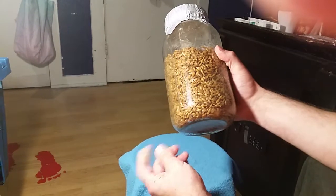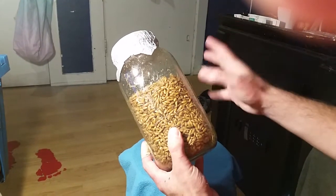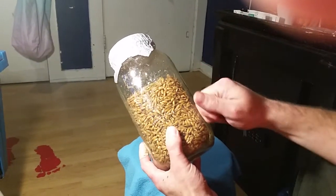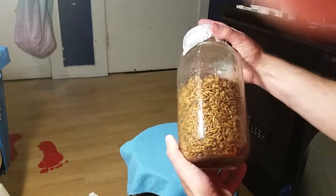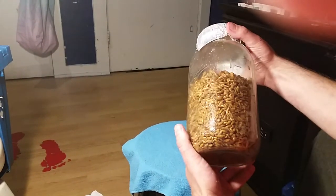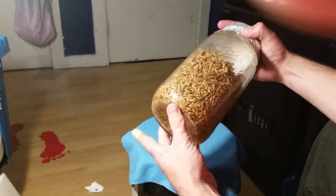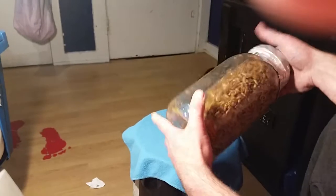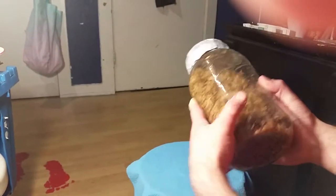I learned from Roger Rabbit where you take grain, put it in a jar — no soak, no simmer, no nothing — you just take the grain out of the bag, throw it in the jar, add water, seal the jar, and pressure cook it. I very rarely had success with that, not enough to do it in bulk. I tried it here and there, sometimes with success, but I'd always dump it out because it would be sticky.